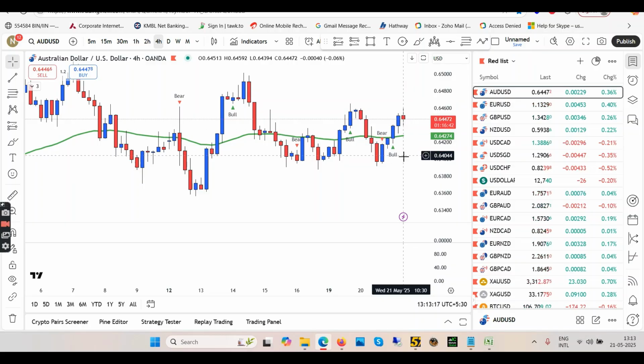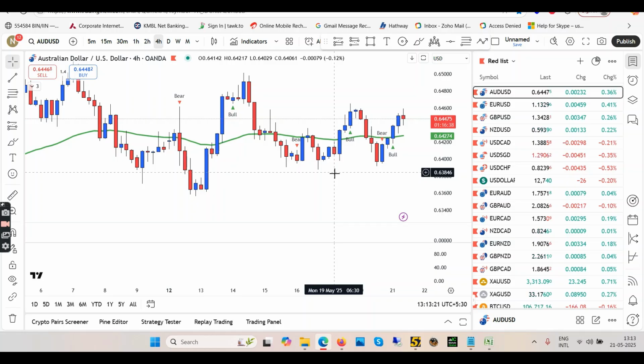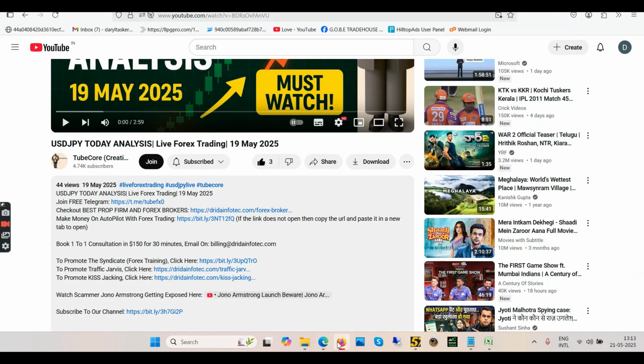So personally for today, I don't think I am interested in AUDUSD because right now it's consolidating, okay. However, the trend is up, and look for longs after each pullback. Same for NZDUSD. So be careful while you trade. Make sure you do your analysis and you know your numbers.